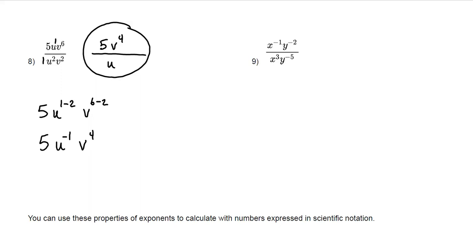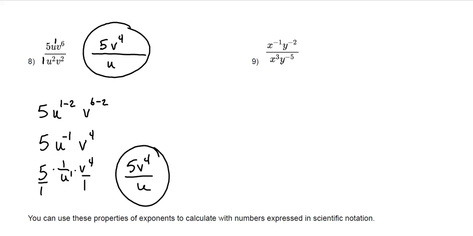V to the 4th is fine. But then that u to the negative 1, you got to fix, and you got to say, well, it's really the reciprocal of u to the positive 1. And then you got to kind of multiply that out, and you'll see that the u to the 1 stays to the bottom because these really have 1s under them because they're whole numbers. And when you multiply all the way across the top. So I'm not going to keep showing you that way of subtracting the exponents because I just don't really do it that way. I like to kind of just do it by canceling. I think it's easier.